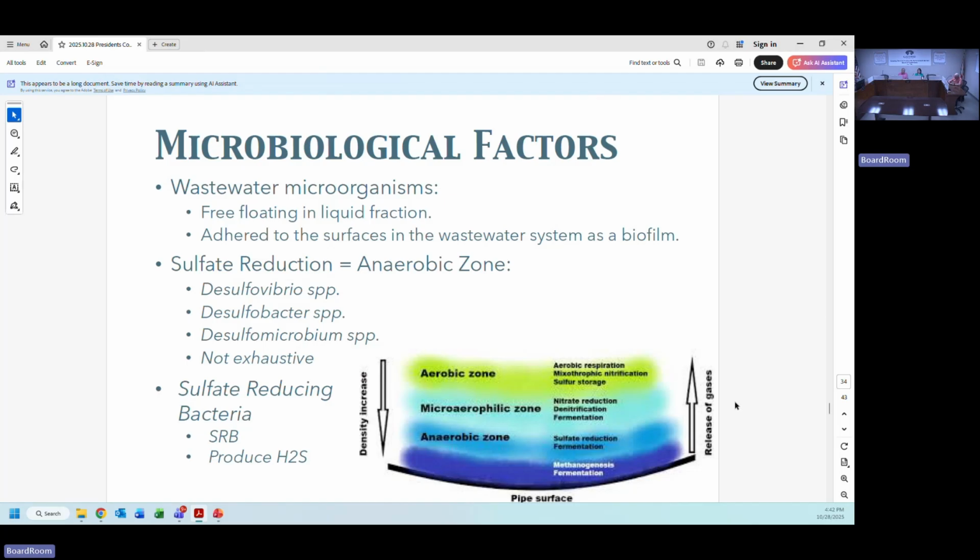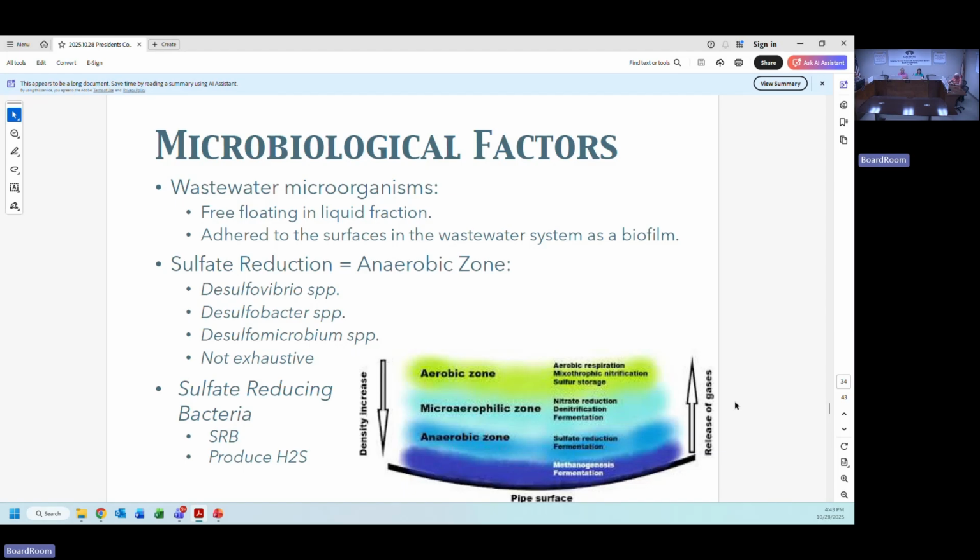One common phenomenon you'll see in that picture is that these biofilms will themselves stratify. At the top you'll have an aerobic zone where aerobic microorganisms predominate; those are the ones that consume all the oxygen. Then as you go deeper into the biofilm, the microorganisms that predominate tend to be more and more anaerobic.